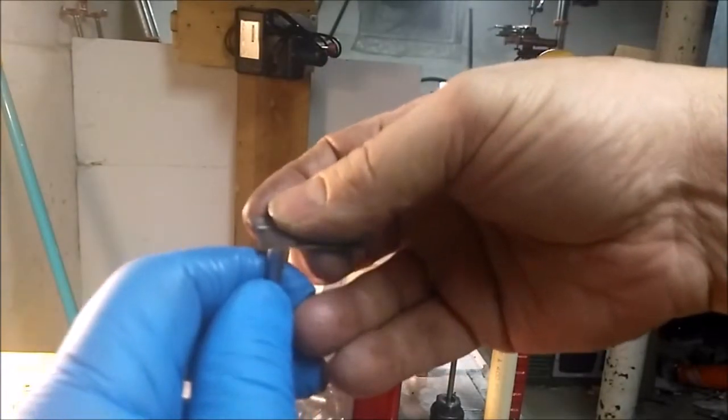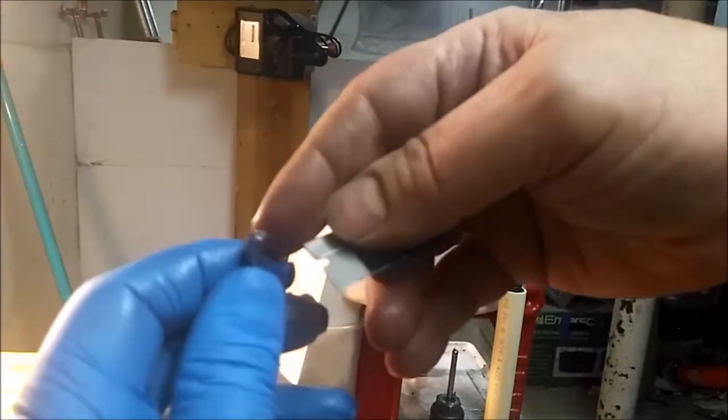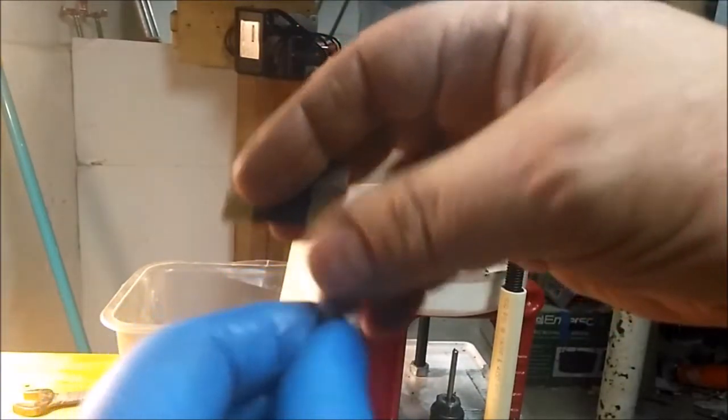Just lay it flat, hold that kind of low, and give it a little twist. It just shaves it right off. Sometimes it's both ends, sometimes it's not. And yeah, this one really wasn't.